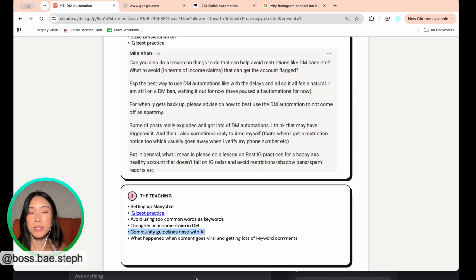That will be attached with a picture of your DM automation workflow, attached with the community guidelines from Instagram, and say, these are the community guidelines from Instagram. I want to make sure that I am not going against the community guidelines in my DMs or in my content. Can you make sure what I said here will not go against it, and give me some suggestions on what I want to say in each Instagram message trigger that I'm going to send out?